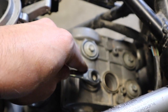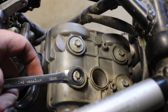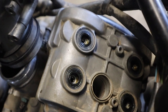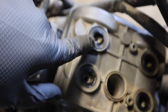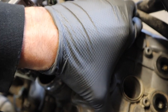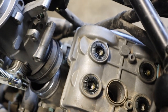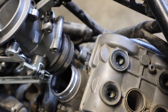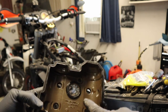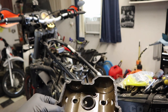With the spark plugs out, next thing we need to do — starting on the rear cylinder — is remove the four valve cover bolts. One of these 10 millimeter ratchet wrenches works great. Keep in mind we have these little rubber washers or grommets on the bolts. Now we're going to pop the valve cover loose and fish it up out of the frame — because the throttle bodies are loose up here we should have plenty of clearance. With the cover off the bike, we want to inspect the valve cover gasket and also the gasket around the spark plug.